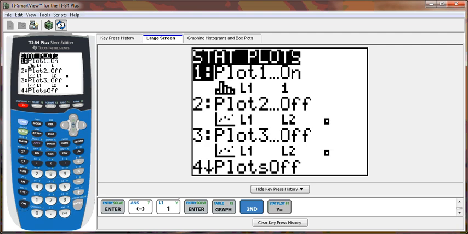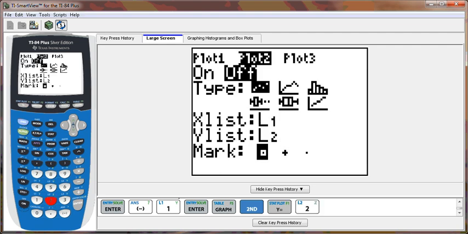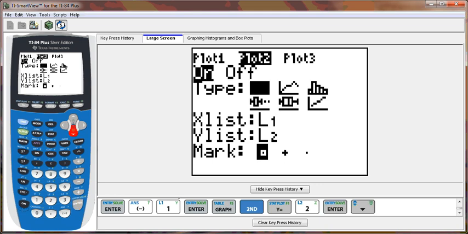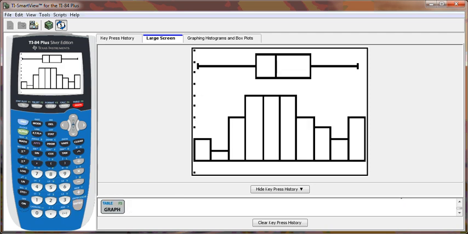Now I'm going to put my box plot on top of this same graph. So I hit second and stat plot again so that I can now go to plot 2. I'm going to turn plot 2 on, and I'm going to go over under type this time to the box plot. I have two different box and whisker plots available there. I'm going to pick the first one because the first one will indicate if we have any outliers. If I don't want to indicate outliers, I could have chosen the second one, and if there are no outliers, they would look exactly the same. So now you see from this graph, I have my histogram at the bottom, I have my box plot at the top, and now I can actually do my description.